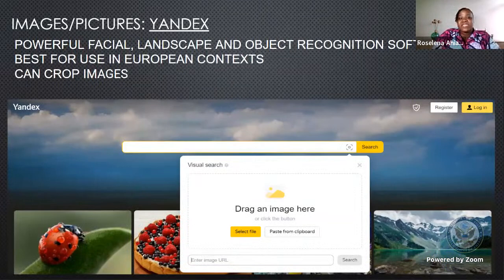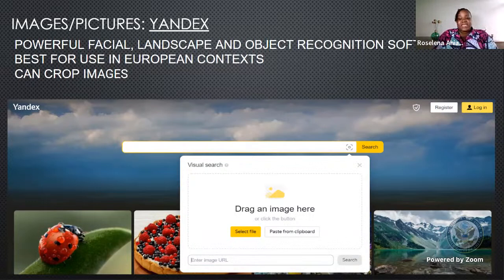So the first is Yandex. From this point on, I will be going in between the slides and my web browser so that I can give you a more practical view of how things work, because this session usually takes a hands-on way of going about it, because we want people to be able to do it for themselves. So I'll try to mimic that as best as I can. If you have a laptop, please feel free to do what I'm doing to see what you come up with.